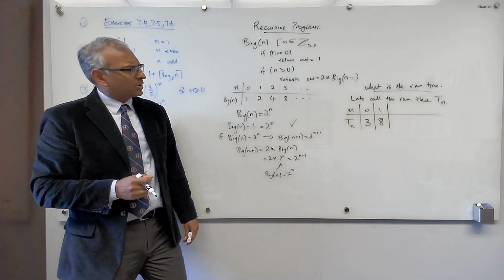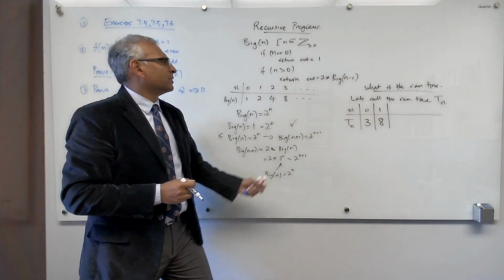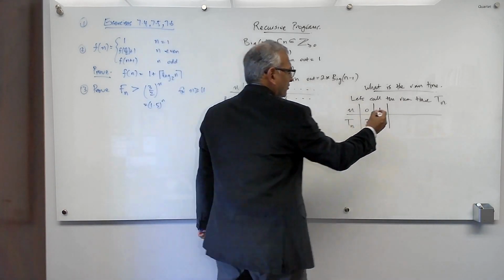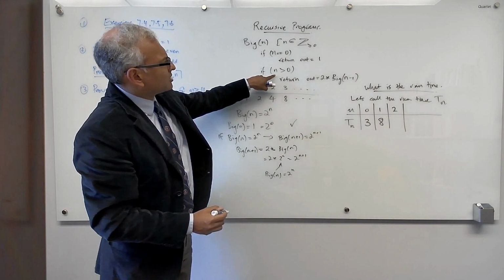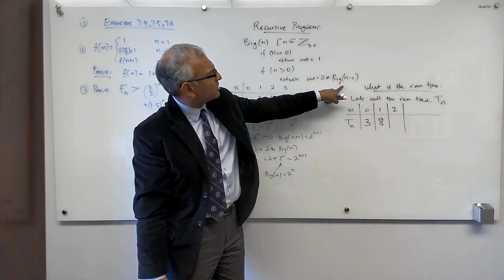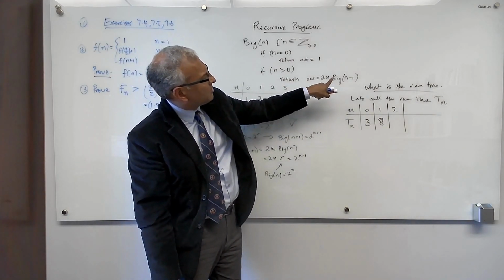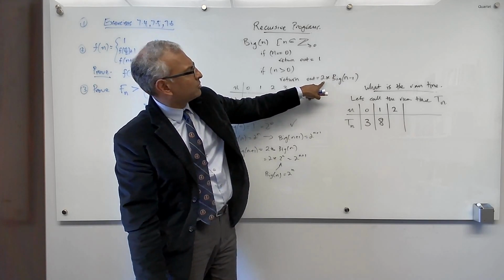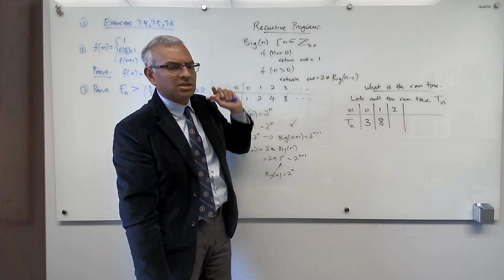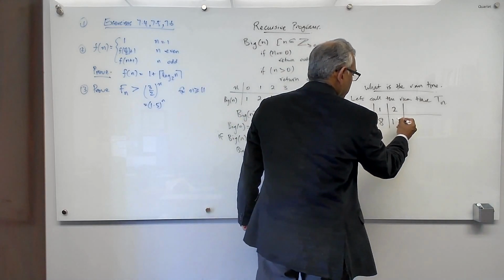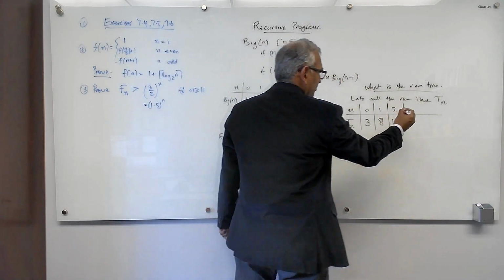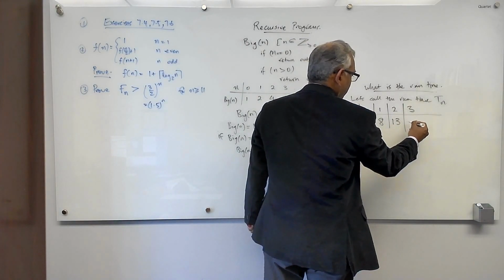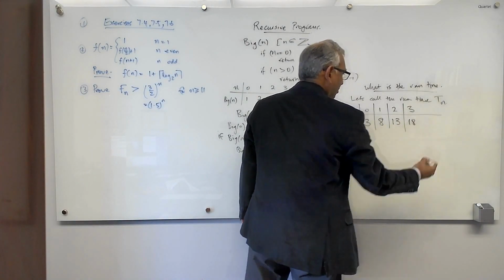Okay, and now we can similarly compute the running time for n equals 2. Let's just do it. Okay, so 1 operation, 2 operations. Okay, 8 operations here. So that's 10, multiplication 11, assignment 12, 13. So 13. Okay. And if you wanted to, you could do 3 and you would find that it's going to take you 18 operations. Okay.